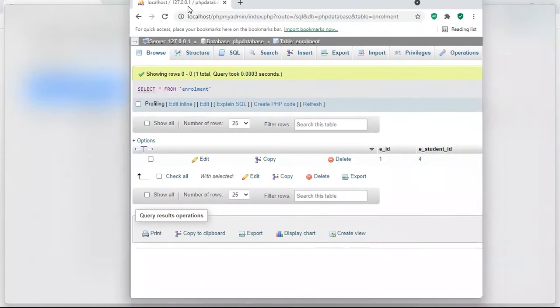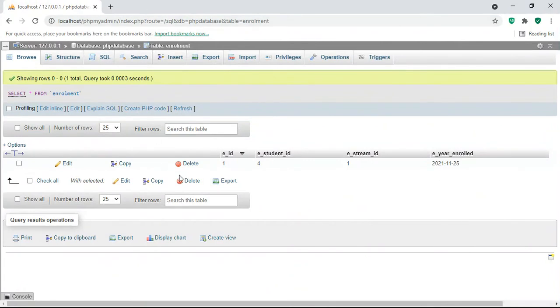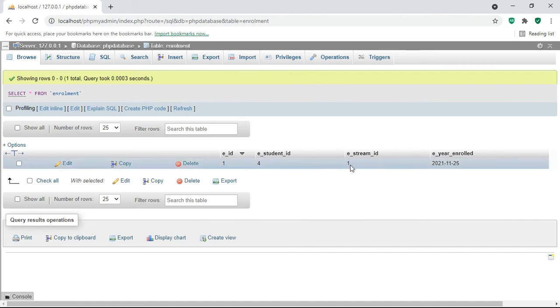So if we come to the database here, this is the primary ID of this table, which is called enrollment. The ID of the student we selected is number 4, and the ID of the stream we selected is number 1, and the year of enrollment is this.